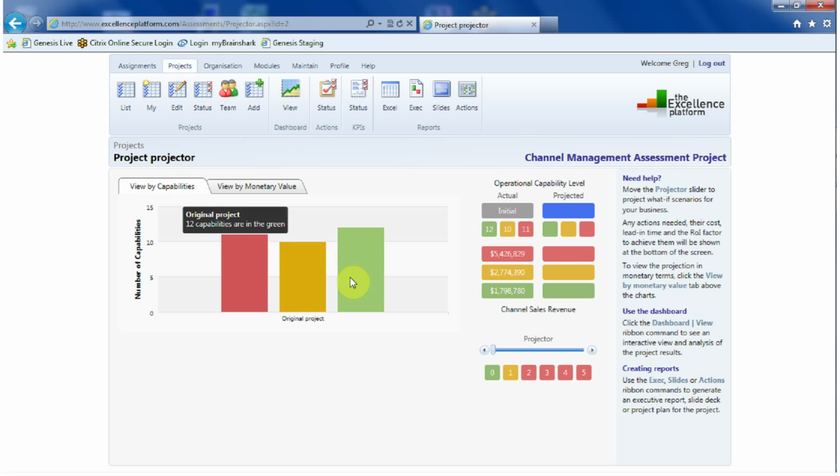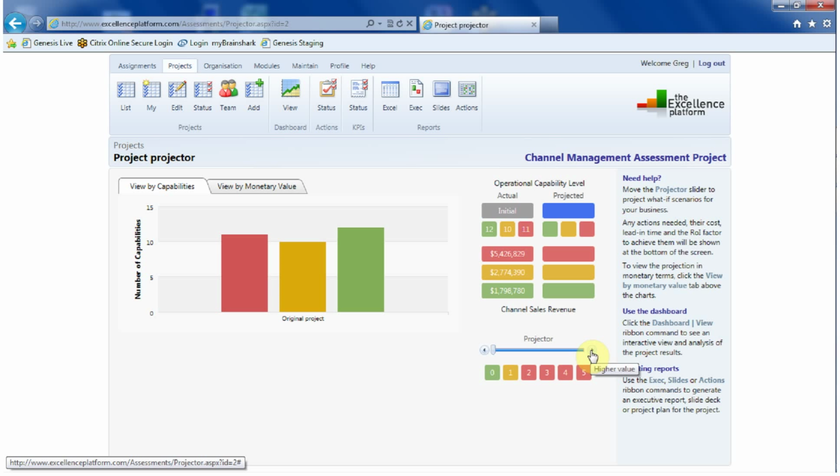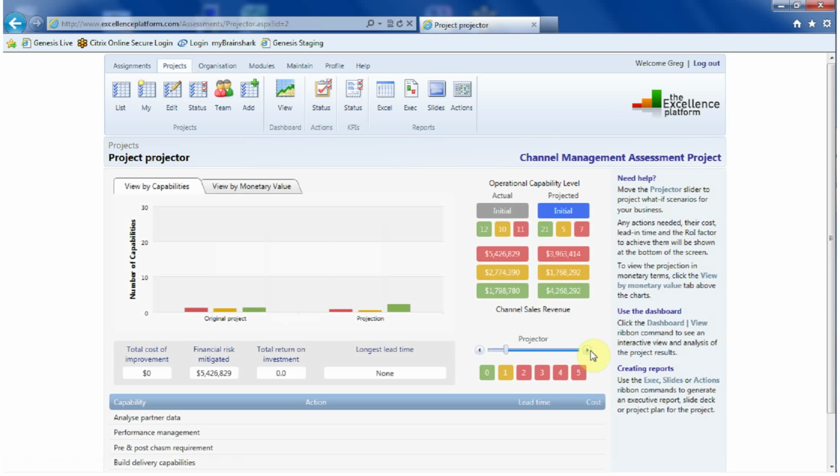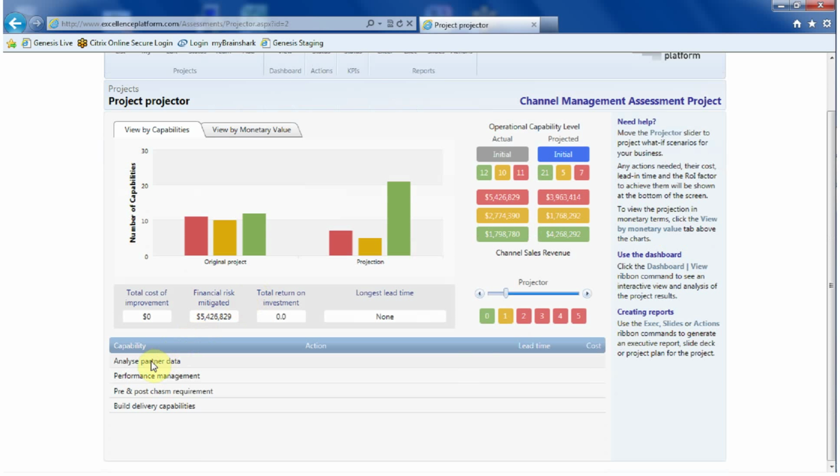If we were to lower the criteria for meeting certain levels of capability, let's say by a factor of 1, we can see here that the reds have dropped to 7 from 11 and the greens have gone up to 21. The red revenue has dropped from 5.4 million to 3.9, etc. And we can view over the items here to see. Also, dropping out of the bottom here are the capabilities that have been removed. So the difference between the 11 and the 7 here.